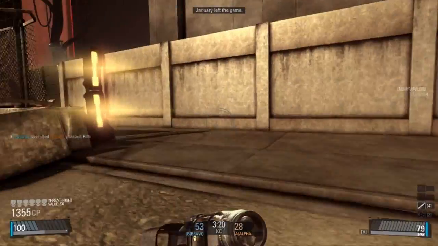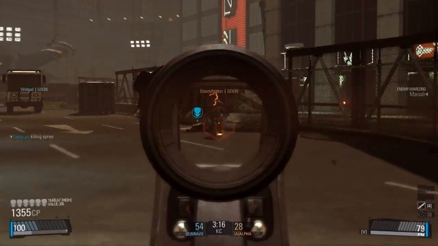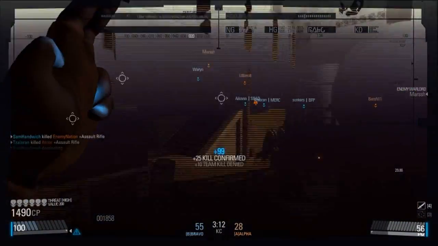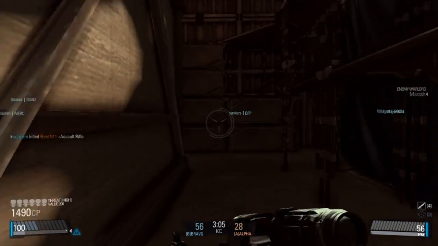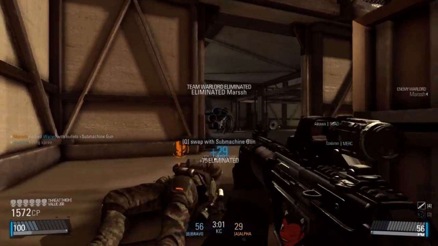You can also use burst at medium ranges. I like to use burst whenever I know I have the kill. I'm pretty sure I have the kill. But whenever you're in a 1v1 situation in your close quarters, make sure you just spray it out. Because chances are he's gonna get a kill on you if he's spraying on you.